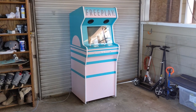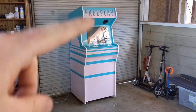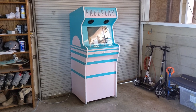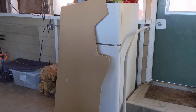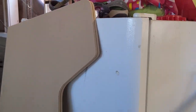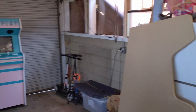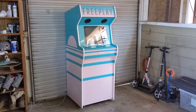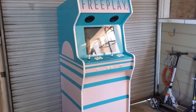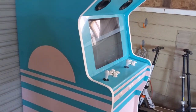The exterior panels of the cabinet were cut out of three-quarter-inch MDF. Once I was happy with the layout and design of one side, I laid it down on another full sheet and traced it using a trace router bit. You can see there's an extra panel I made in case I ever wanted to use it as a template again — it's just the shape of one of those sides, rounded and cut with the router bit, and also channeled for the T-molding. Before starting this project I did a lot of research on different cabinet designs, different sizes and scales, and also based on the depth I needed to fit this 20-inch CRT monitor inside.